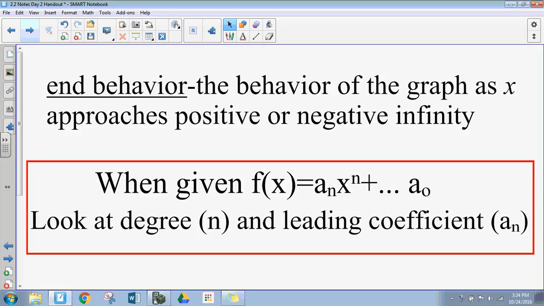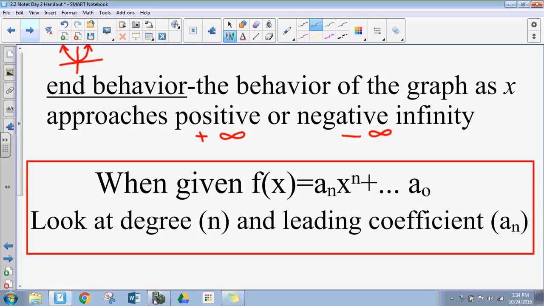The end behavior is going to be described as the behavior of the graph as x approaches positive or negative infinity. So we're going to denote that like positive infinity, but usually we don't put a plus sign for positive infinity, while for negative infinity we'll have a negative sign. End behavior is talking about what's happening at the ends, at the arrows. For x squared, as x is going to positive infinity, the y is going to go to positive infinity. So that's what we're talking about, what's happening at the arrows.